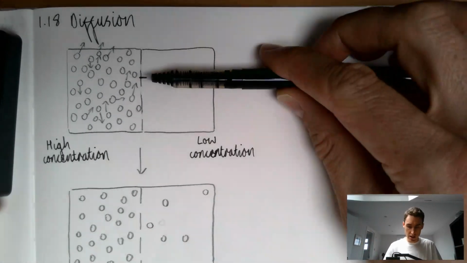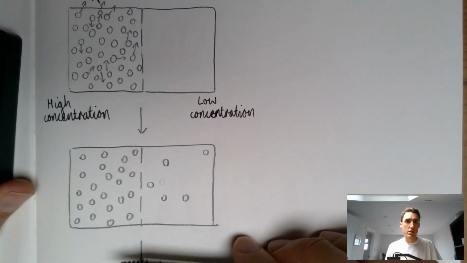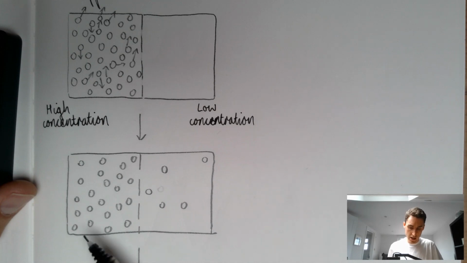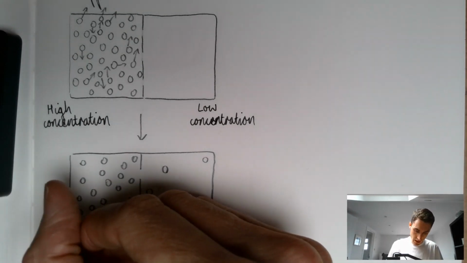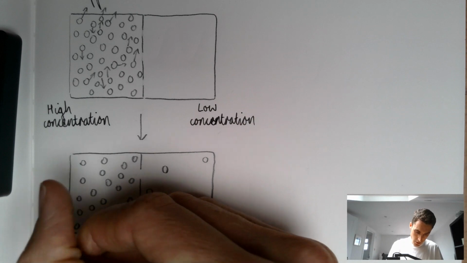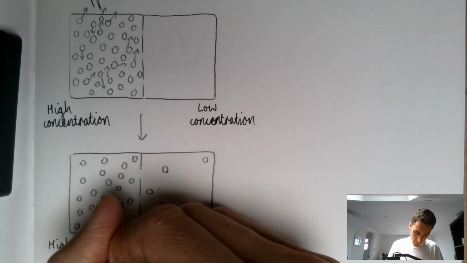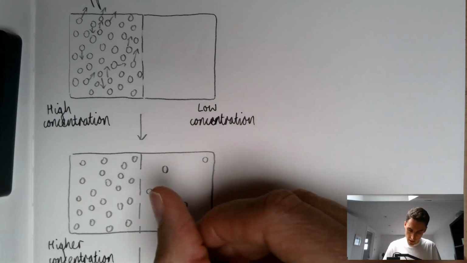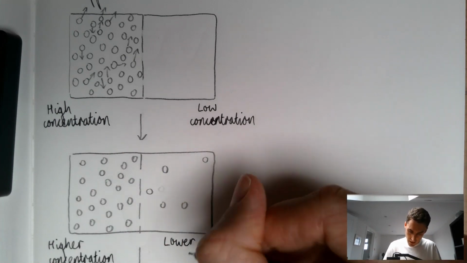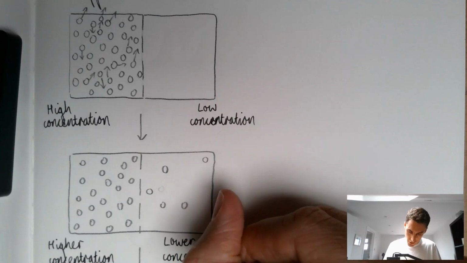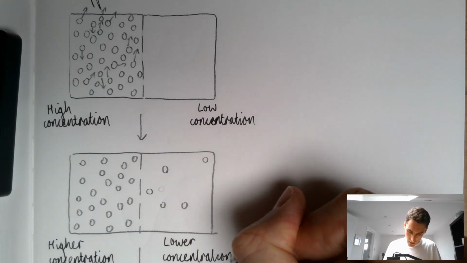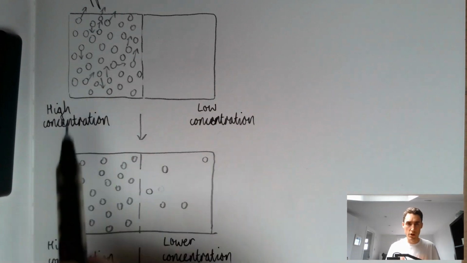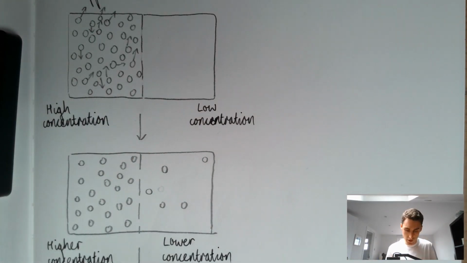And you can illustrate this by then comparing this top picture to the second picture and say, well, now we've still got a higher concentration. So I might put higher concentration, and a lower concentration. I don't know if I've just introduced some ambiguity here. This is higher relative to this concentration, not relative to that concentration. But anyway, you can make that clear to your students.